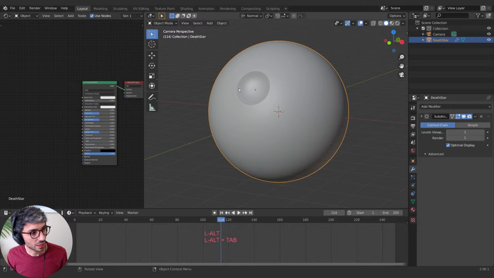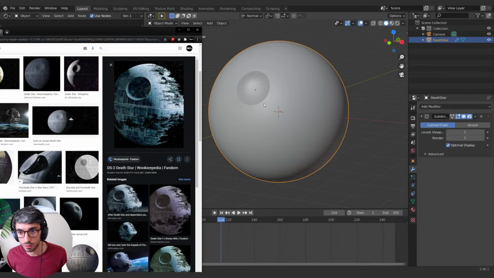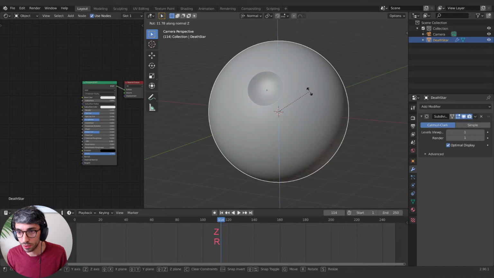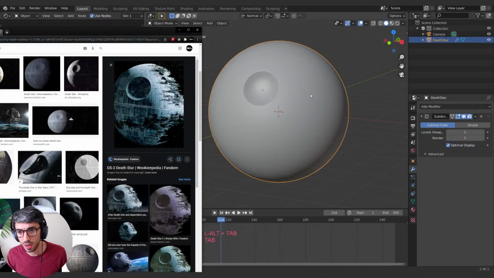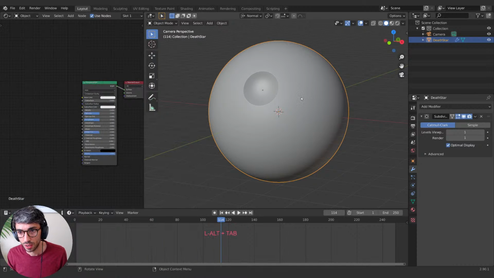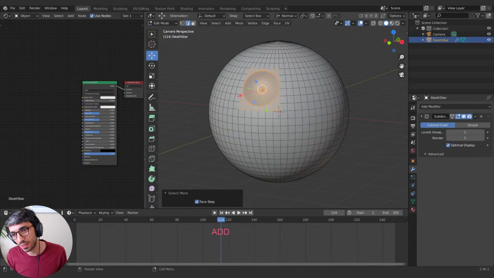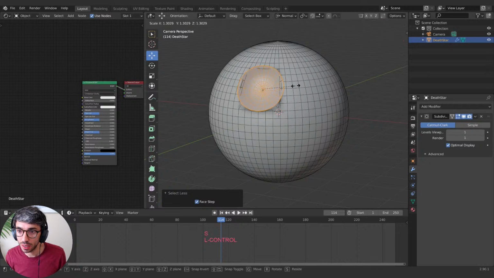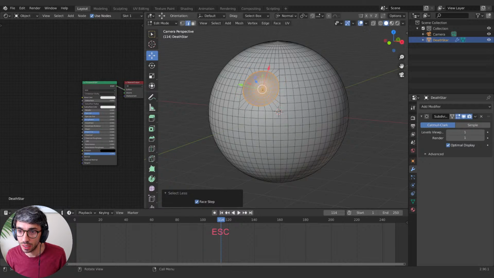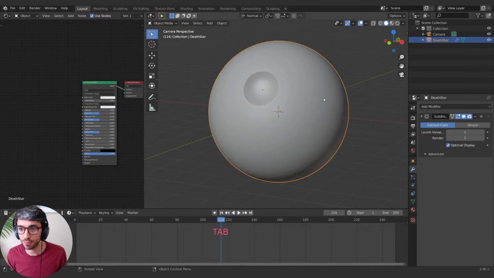Now, I do feel like it's looking a little bit small. Let me rotate it around. Yeah, that's not quite the right size. It's a little hard to judge. What we can do is grab that inner ring again, Control plus, just to expand our selection, and we could try and scale it up. But I'm worried if I scale it up, then it's just not going to work. I think I might just leave it and keep going.